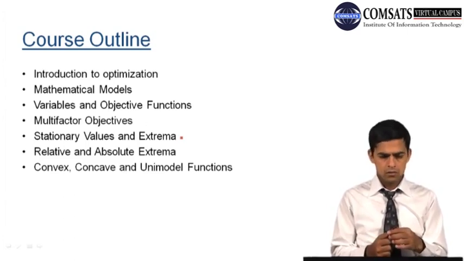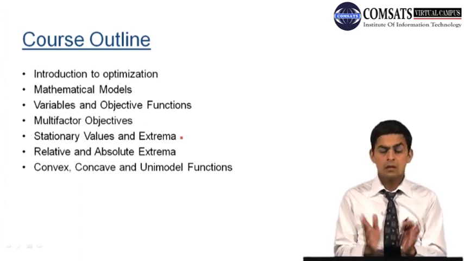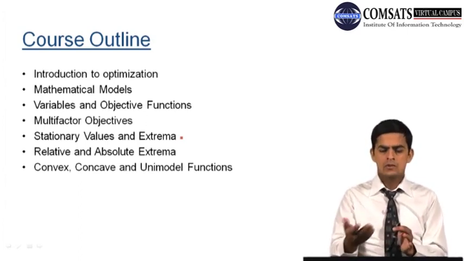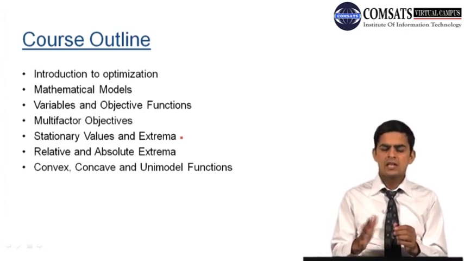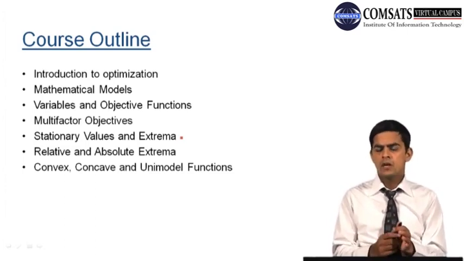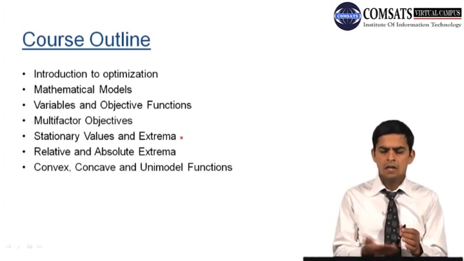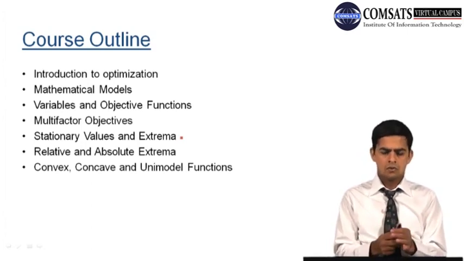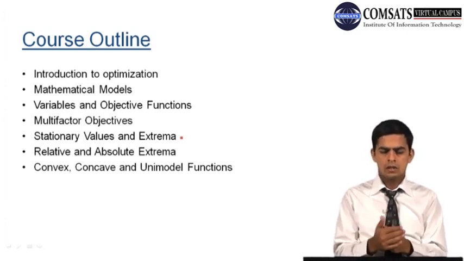What are these? We will talk about them. What are multi-factor objectives? Stationary values and extrema, relative and absolute extrema. Some words might be familiar to you from calculus. I hope they are, because you have done the course of calculus. Surely you have done it. Stationary points and extrema, and relative and absolute extrema should be familiar to you. We will again talk about them in this course with reference to our problems, and you will be able to understand why we are discussing them in this course. They have a certain relevance to our course.